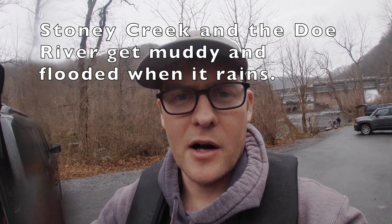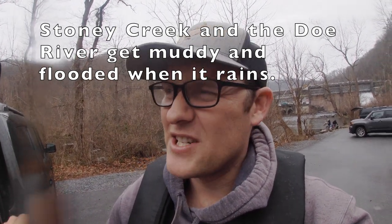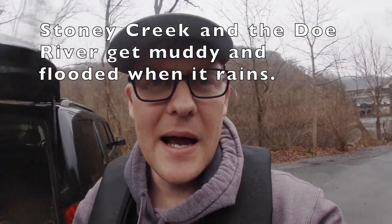It's overcast with a 50% chance of rain. I'm still fishing up high by Wilbur Dam because we're under a flood watch. Once the Doe River merges with the Watauga River, everything gets muddy and flooded. When it rains a lot, they postpone generation for a few hours to alleviate flooding further downriver, which means right now I can go out in my kayak and it's quite low and calm.